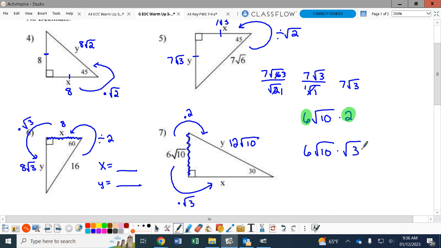When you have that set up like that, you're just going to be multiplying like you were on the other one, but instead of multiplying the ones on the outside, now you've got 2 of them that are on the inside. And so it'd be 6 square roots of 30.